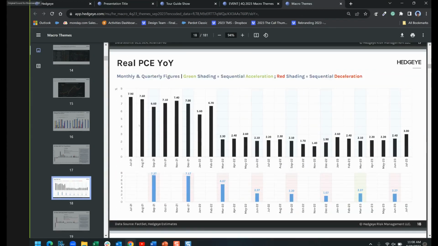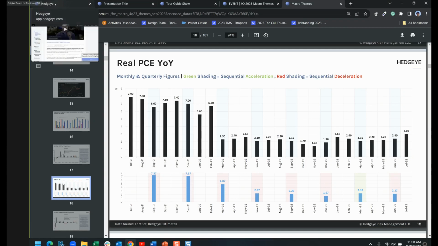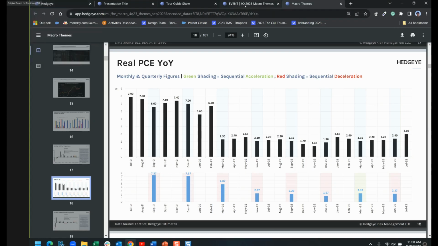In the last month or so, we've been breaking it out more on a monthly basis, so you can see the accelerations and decelerations as well. On the bottom portion is the quarterly assessment, and on the top half are the monthly numbers that are rolling in. We're tracking this very, very closely, and those monthly numbers drive the quarterly nowcast and expectations. But we can pop back over to the other one.